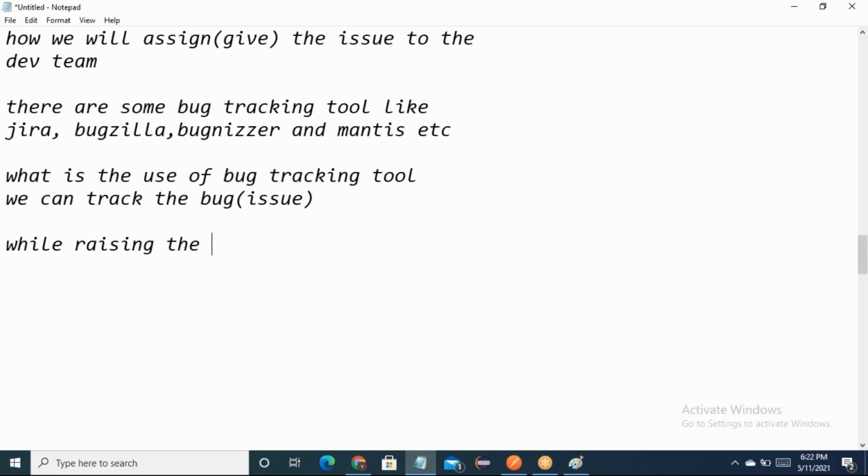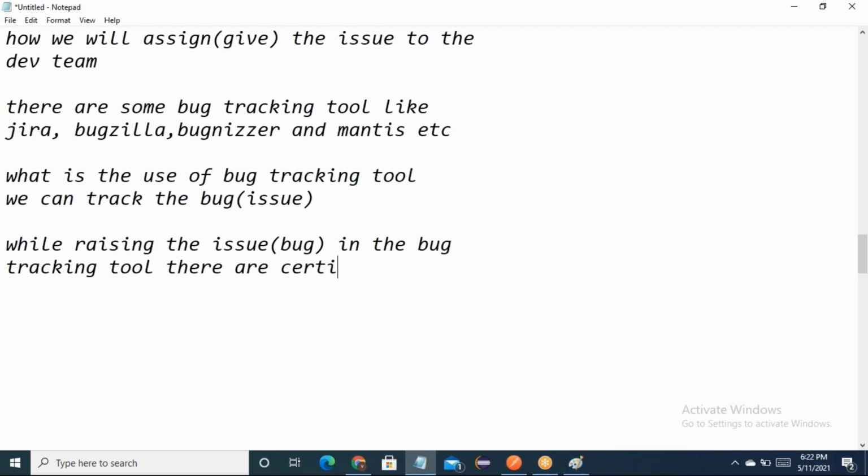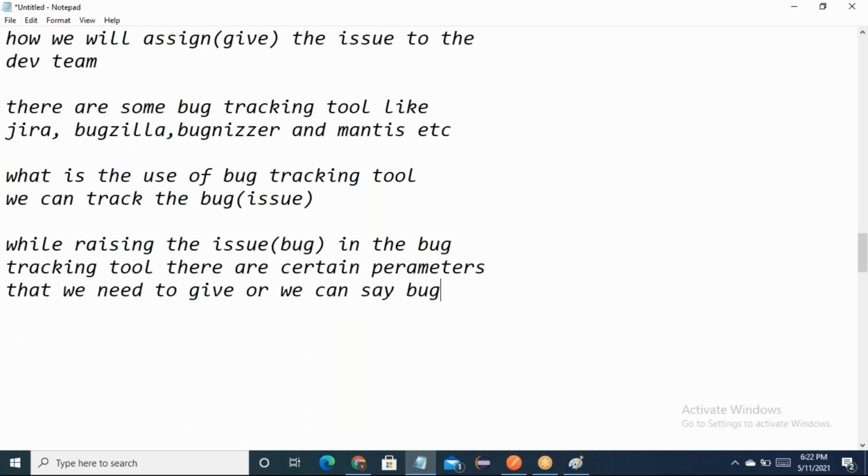While raising the issue or bug in the bug tracking tool, there are certain parameters that we need to give, or we can say bug attributes or properties or bug format.